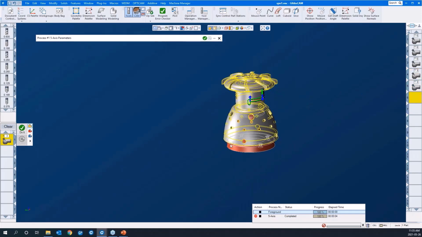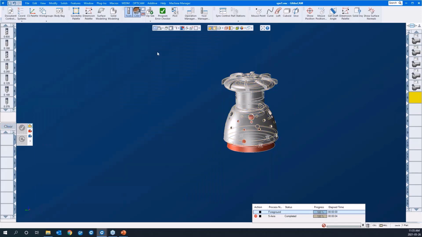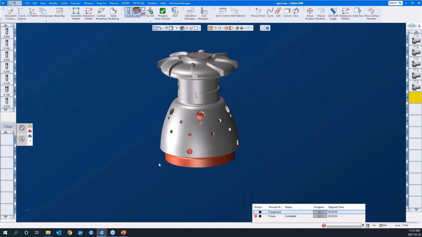Okay, let's get ready to create a new toolpath here. I'll turn off my edges again. So we're going to do some 5-axis drilling, these holes here. We know nothing about them right now. We can just study the solid. So in combination with the 5-axis module, we can use the hole manager.